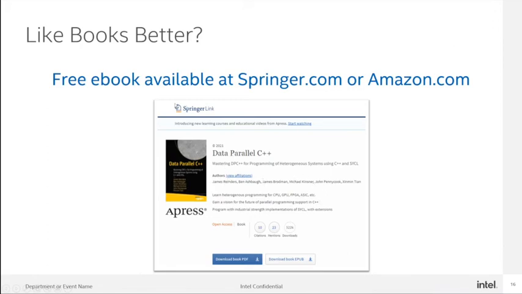But this book is available at springer.com in PDF and EPUB format, or Amazon.com for Kindle, and it is free in electronic format. If you want a hard copy, it costs, I think, $40, but most people go ebooks nowadays anyway, so the ebooks are free.